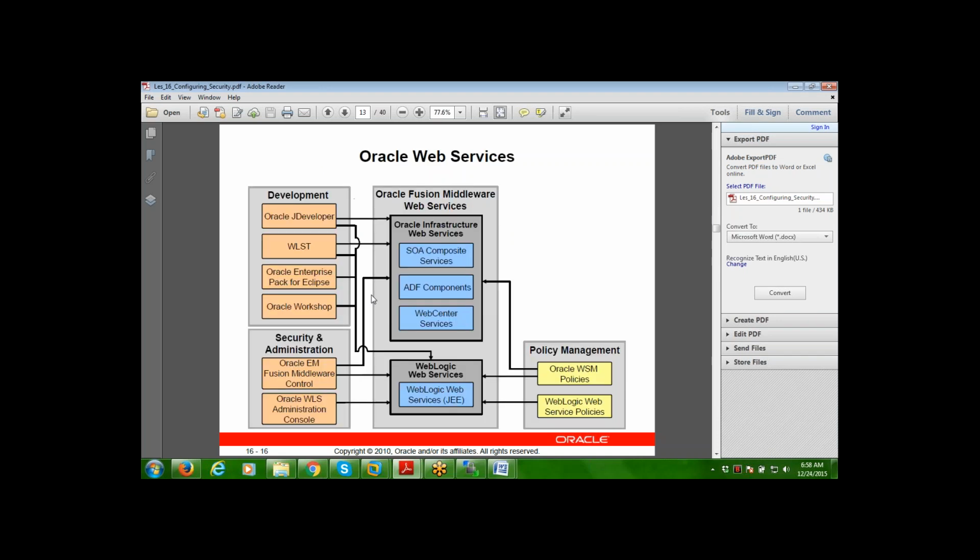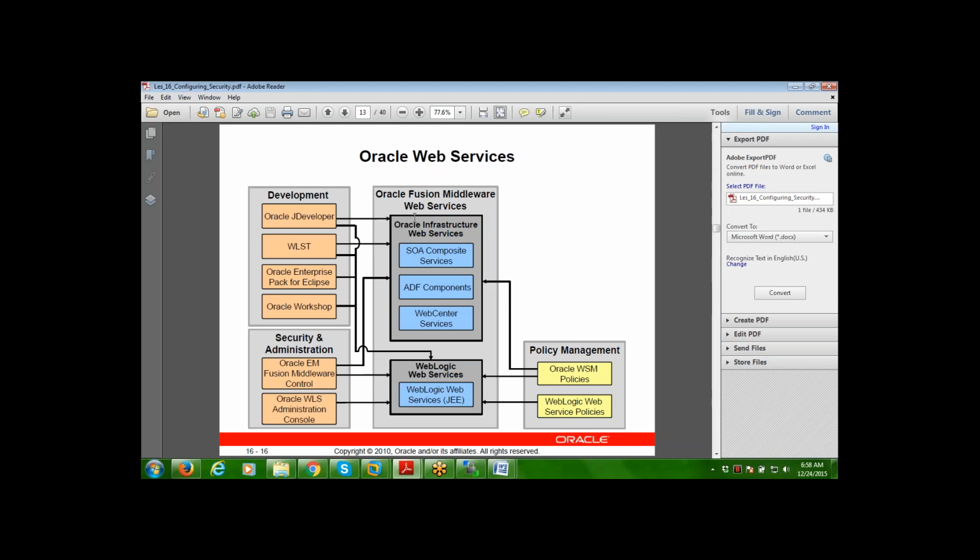How is it going to protect? Developers can write the policies and services depending on the requirement to protect their services, components or composites, and they can attach them at design time.